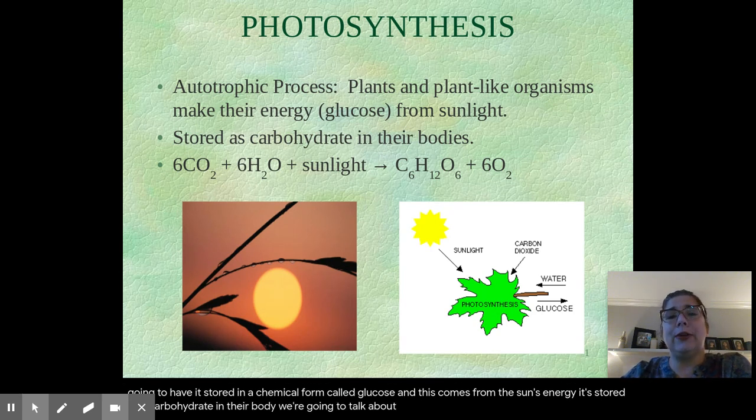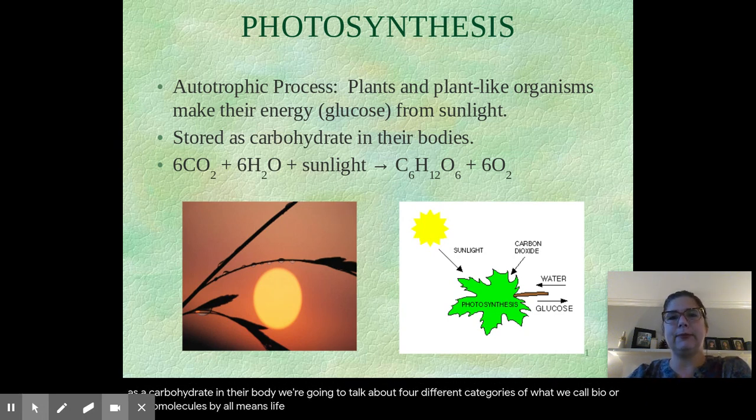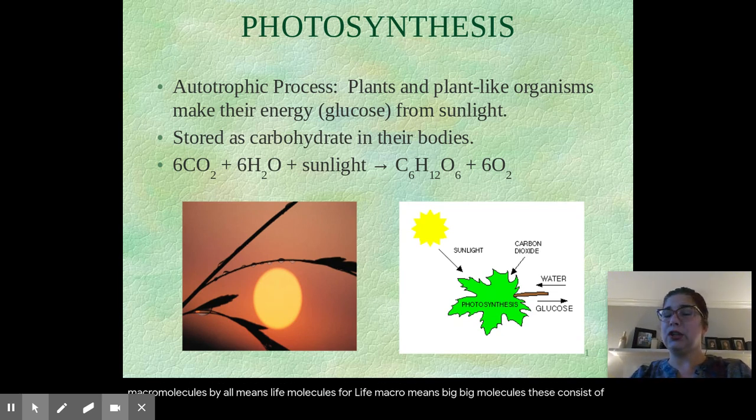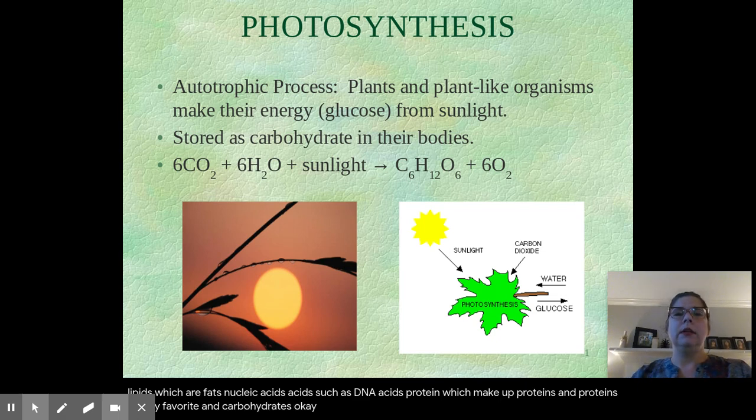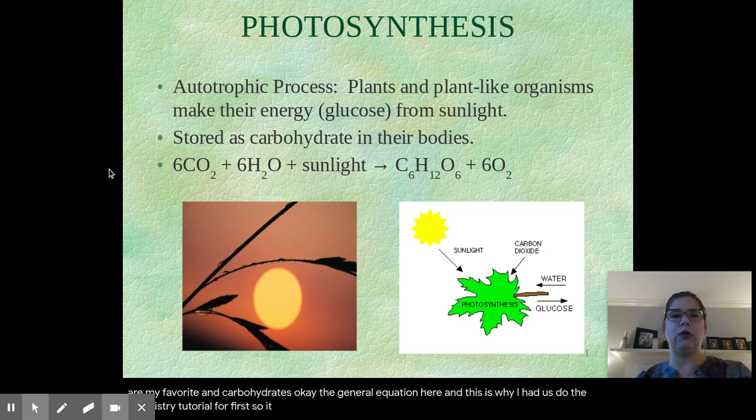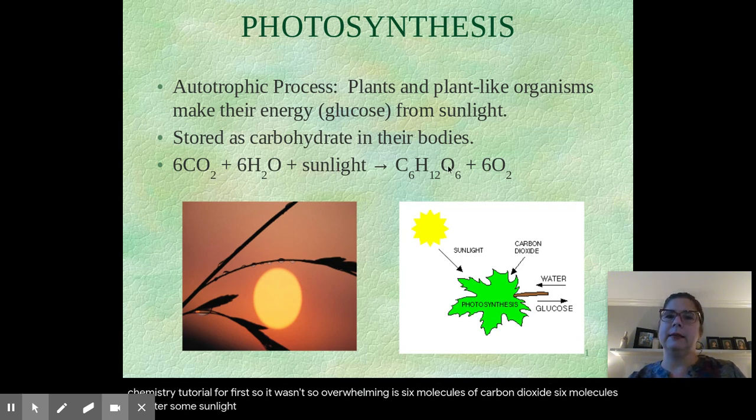We're going to talk about 4 different categories of what we call bio or macromolecules. Bio means life, molecules for life. Macro means big molecules. These consist of lipids, which are fats, nucleic acids such as DNA, amino acids, which make up proteins, and proteins are my favorite, and carbohydrates, okay? The general equation here, and this is why I had us do the chemistry tutorial first so it wasn't so overwhelming, is 6 molecules of carbon dioxide, 6 molecules of water, some sunlight equal glucose and oxygen. And here's a nice visual.